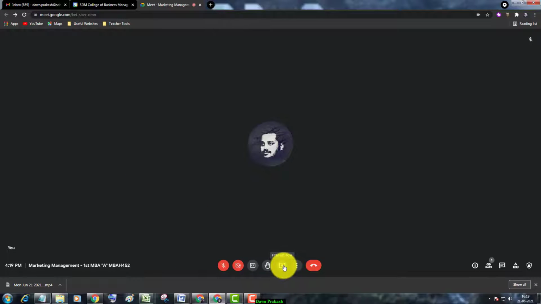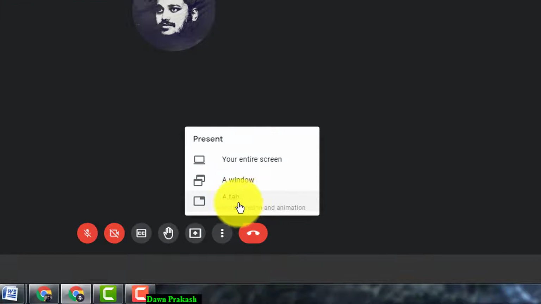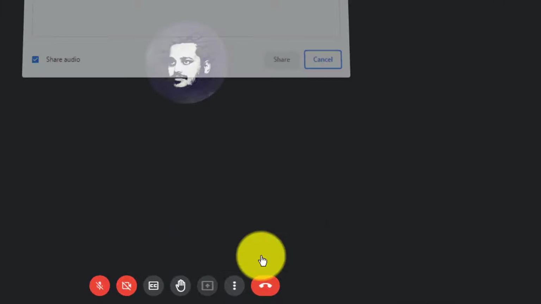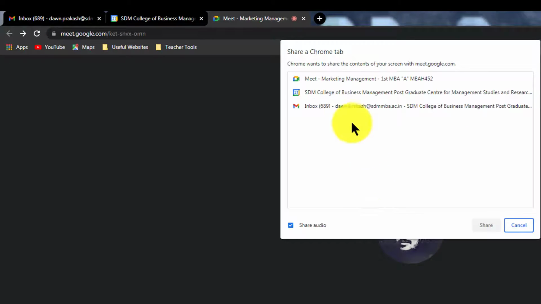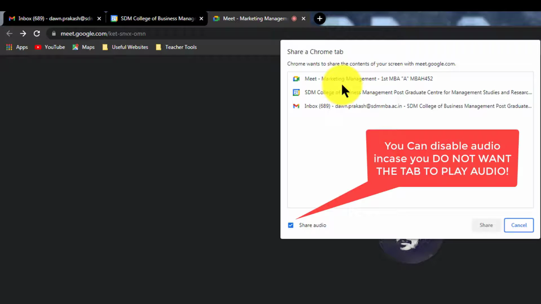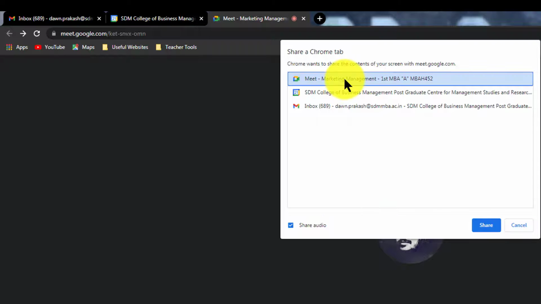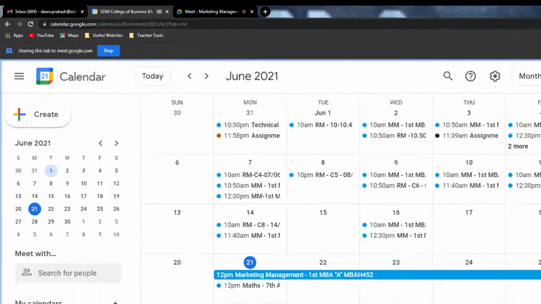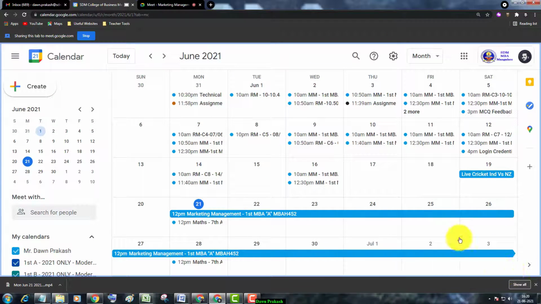That is, click on present now, click on a tab. This is again your videos and all animations and all of that will be active. Now when you click there, it will ask me, see these are the 3 tabs which are open on the top. It is asking me which of the tabs we want to share with the participants. So right now I have only my Meet itself. So I want my calendar to be shown, for example. So I am going to click on share because I've already clicked on this aspect. So here I want to just share my Google Calendar. So only this tab is shown.